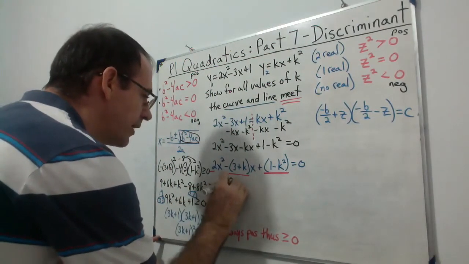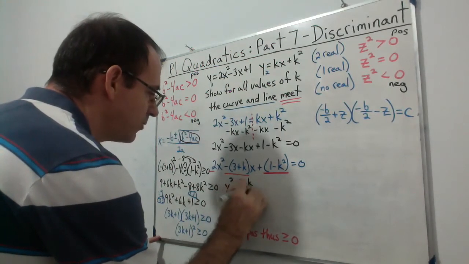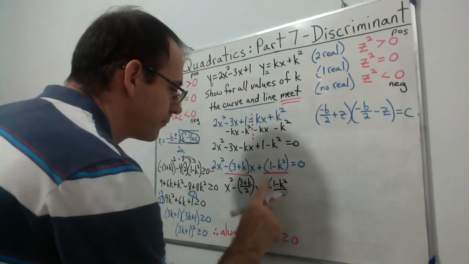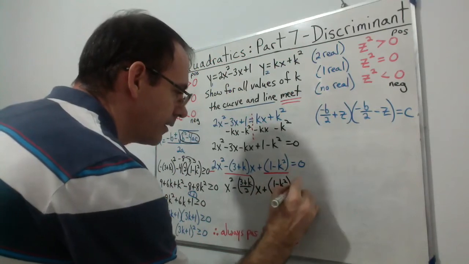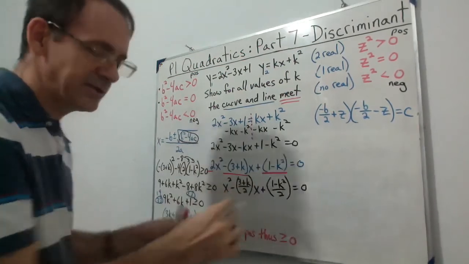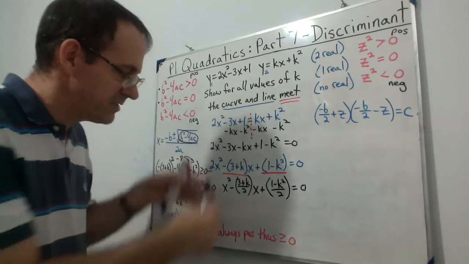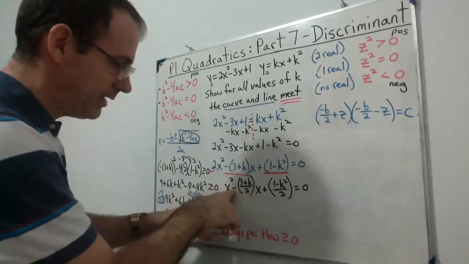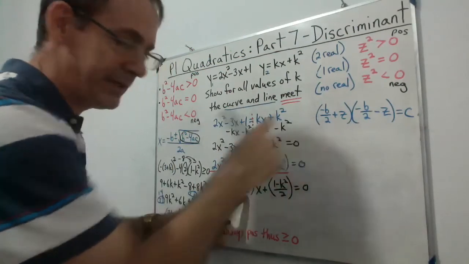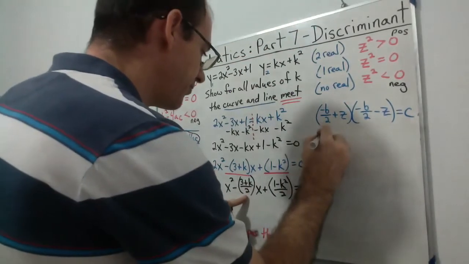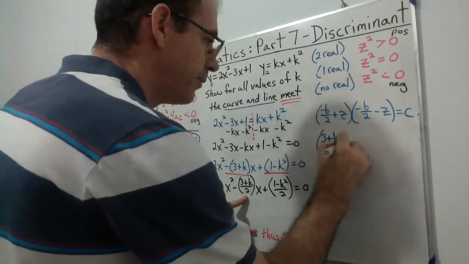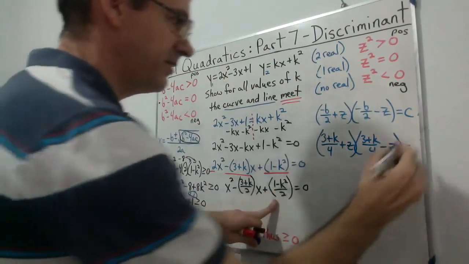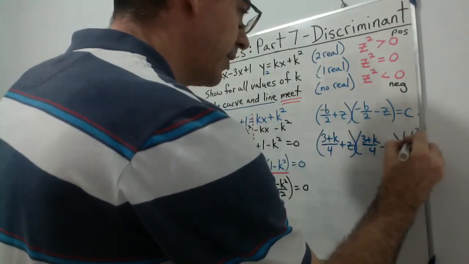So we're going to end up with x squared minus (3 plus k) over 2 x plus (1 minus k squared) equals 0. So we divided 2 through everything. Looks a little ugly, but don't be afraid of fractions. It's just a multiplication and a division in one location. Okay? So we come up to this. We take the opposite of b, so that gets rid of the negative. That's nice. And dividing by 2 means you multiply 2 in the denominator. So we get x plus (3 plus k) over 4 plus z, x plus (3 plus k) over 4 minus z equals, our c is this, 1 minus k squared all over 2.